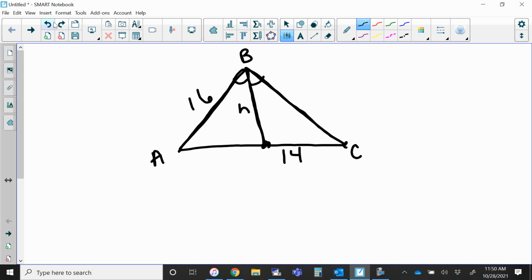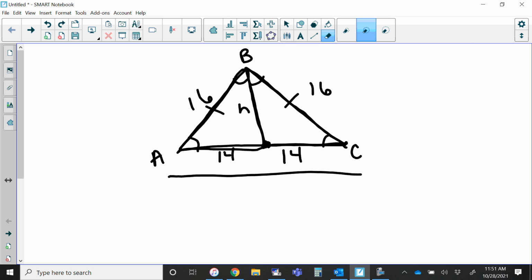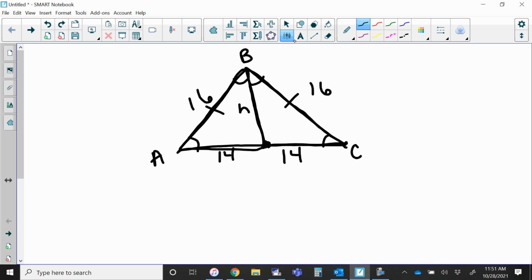What if I showed you that these angles would be the same? Then this has to be an isosceles, and now you can start to fill in all this stuff. And yes, Brody, if this is 14 and this is 14, then this whole thing has to be 28, right? That's that line segment addition postulate that we talked about a while ago. Yes?